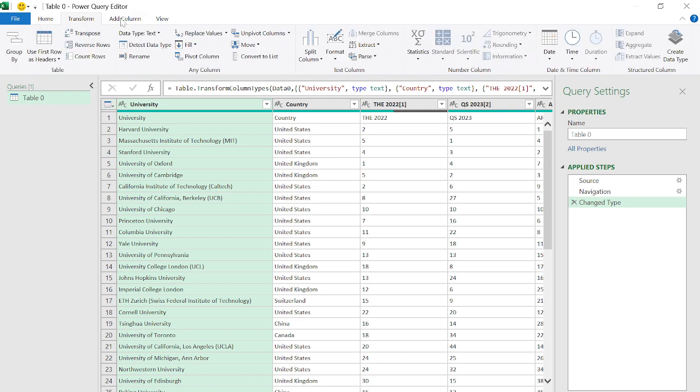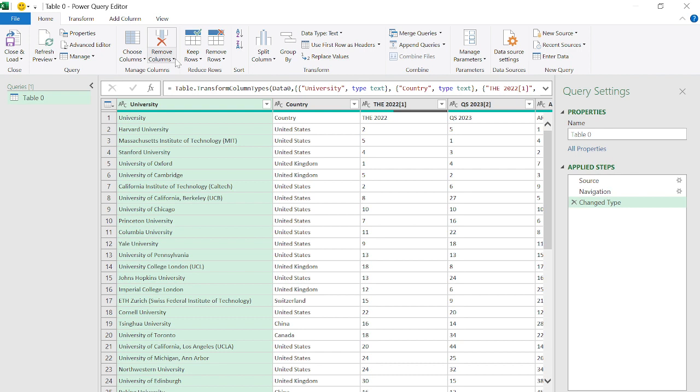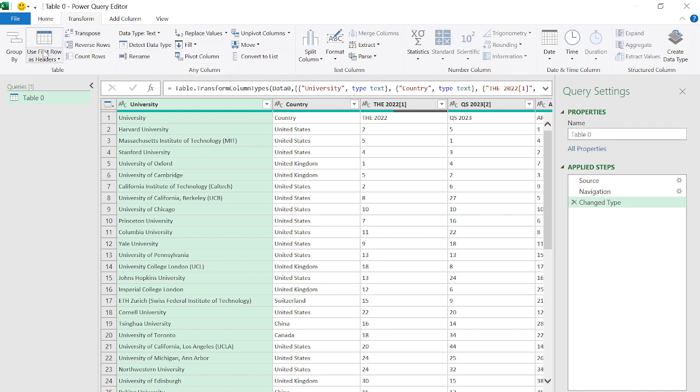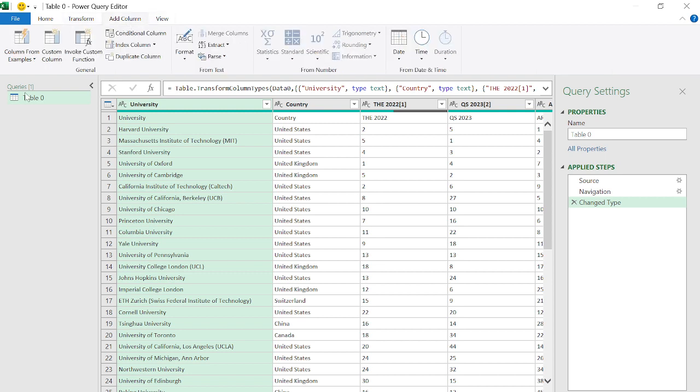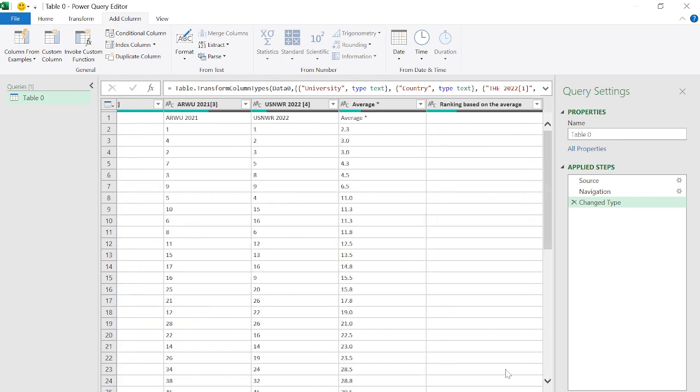Okay, so in Transform, we'll get to see how to use the first row as headers, which is what I was speaking about. You can either choose to remove the top columns. If I was to remove columns, I can also use first row as headers. Then Add Column. There are different ways to add different columns, just as we alluded earlier, based on the calculated ranking, calculated field.